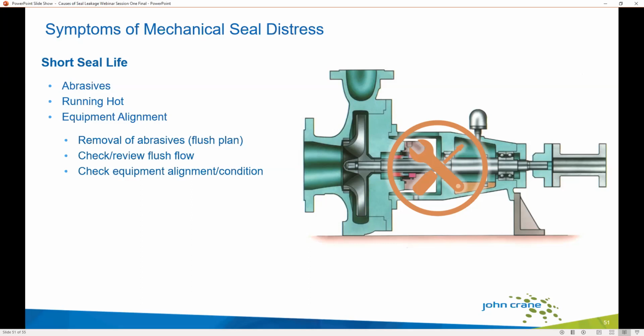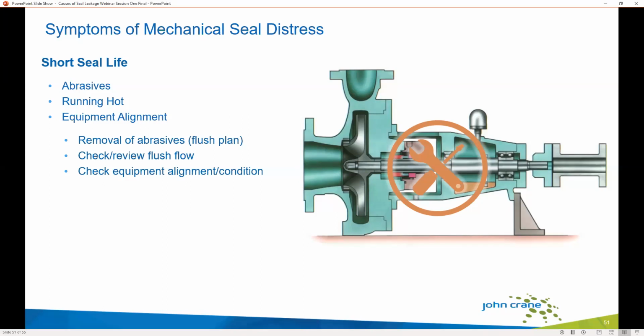As Stuart mentioned, we're attaching rotating components of the seal to the rotating components of the equipment that the seal is installed on, and then we're attaching the stationary components of the seal to the stationary components of the equipment. So the alignment of the equipment's rotating and stationary components is going to directly affect how well aligned the seal faces are. And as Stuart mentioned in his section, we need those to be not only very flat, but we need them to be operating parallel to each other. So alignment becomes a very big concern with seals as well.